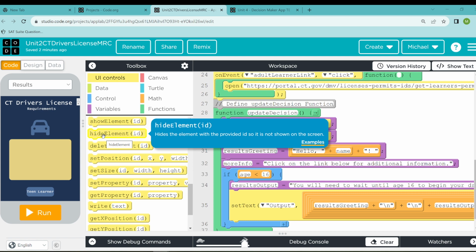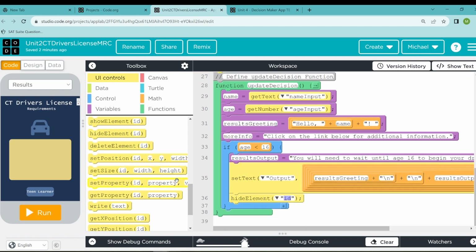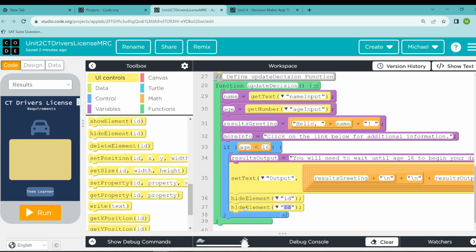So we're going to drag that right underneath set text, and this has to be inside of the block of code if you get a true statement for under age 16. Now, the 2 elements we want to hide the adult learner link, and we want to hide the teen link. So that means the only link that should be showing is the underage link. Remember, we have 3 of them stacked right on top of each other. So now this will hide 2.